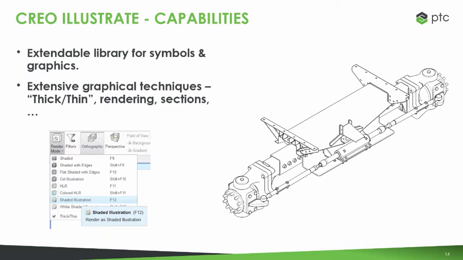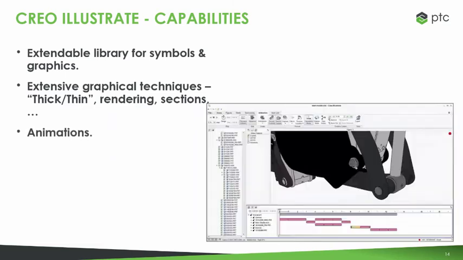It also gives you a lot of different options in how you actually want to display that. So you have some different graphical techniques that you can pick between, with things like thick or thin lines, different rendering options, setting up sections, doing different lighting. So a lot of options there for how you actually want to display that information. And then of course, we can also always do animations. I'll be walking you through a little bit more of this as we get into the demonstration, but you have the ability to take that CAD data and move it around, and from those movements create animations that you can then share with other people or take into things like augmented reality.